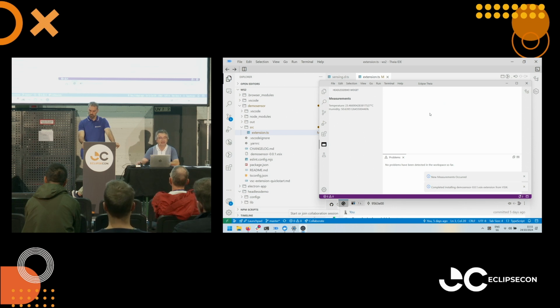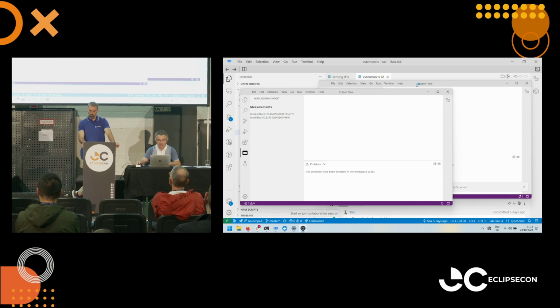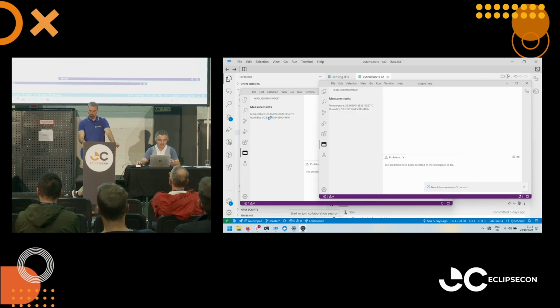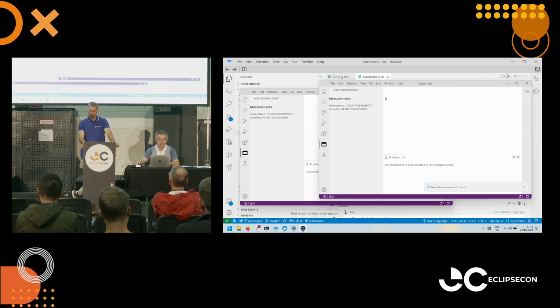The trouble is, if you do VS Code extensions or plugins, they're always bound to one window. So if you open a second window, it's going to open a second copy of that plugin, right? But what happens if I open a new window? You're going to notice that it already has some measurements, and they're the exact same measurements as the one over here. And if I do some more measurements, it's going to change to the exact same values.